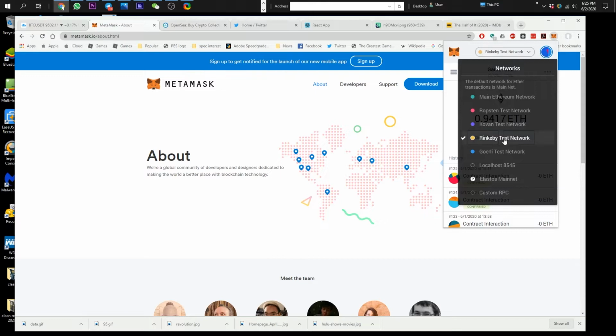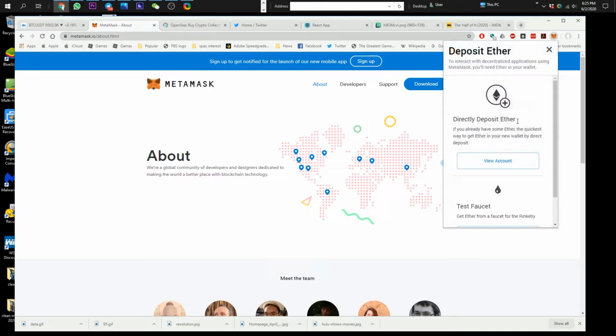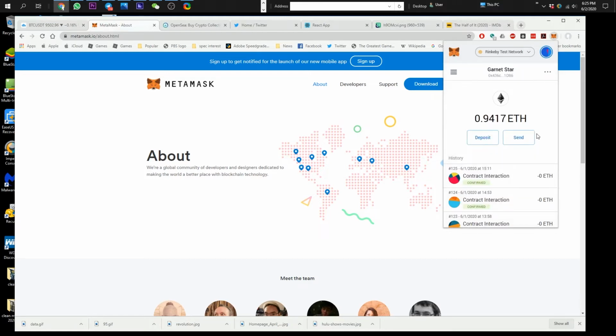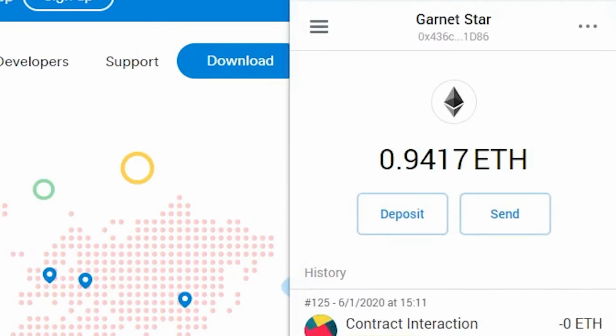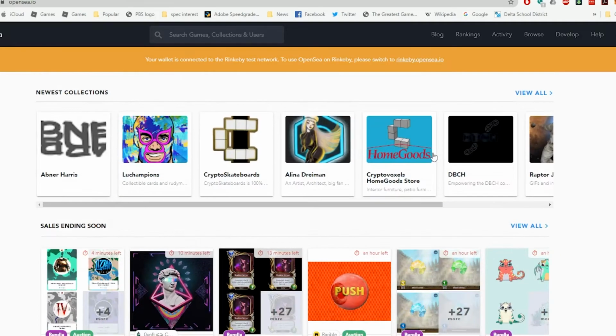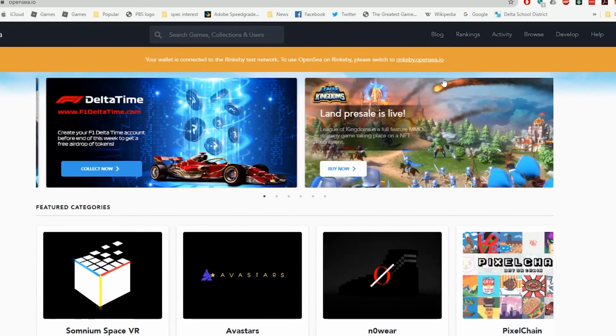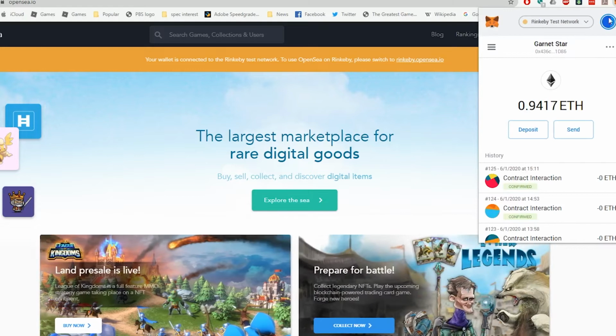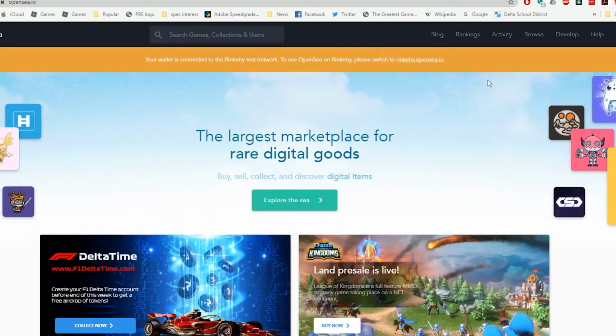And once you have it going, we're going to set it to the Rinkeby test network. And this is the blockchain that our demo is going to run off of. Because we're going to be publishing tokens, we need some gas to pay for those tokens. So what we're going to do is go to OpenSea. Now, OpenSea is called the largest marketplace for crypto collectibles with a broad set of categories. And I guess we're adding a new category to their network.